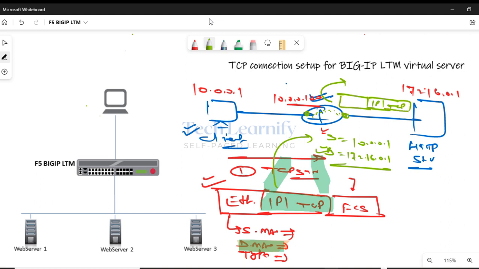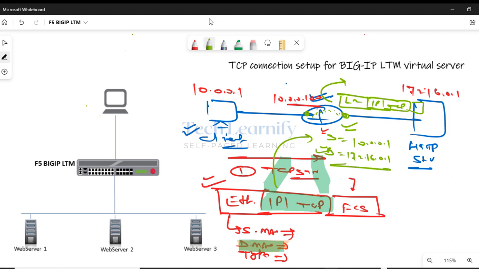And I assume there is no NAT or other configuration on the device, so obviously the source and destination IP addresses remain intact and will not be changed or translated. The layer 2 header is again added, with error checking, and then the packet is sent to the next hop or maybe to the destination IP address. So that's what packet-based design is. In packet-based design, the client is allowed to communicate directly with the server with the help of a gateway, the middleman, the device sitting in the middle of the communication stream.